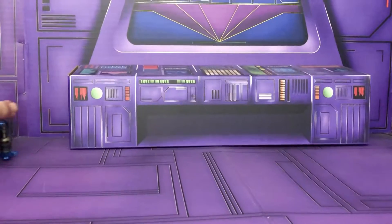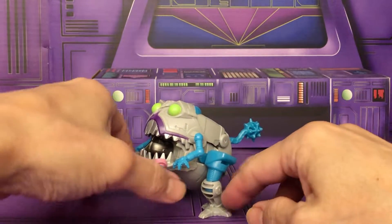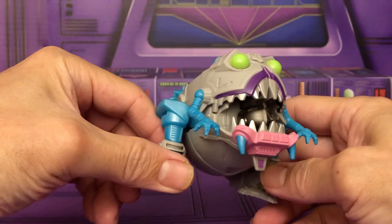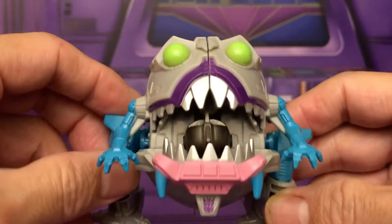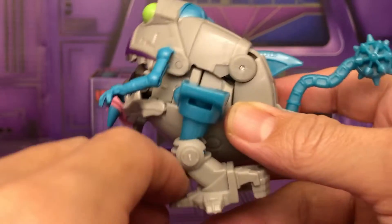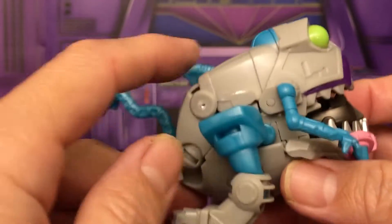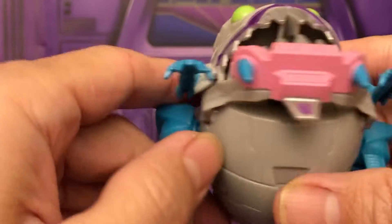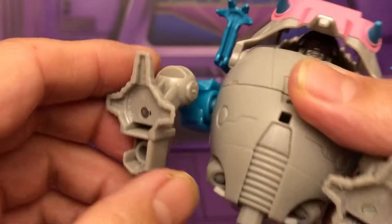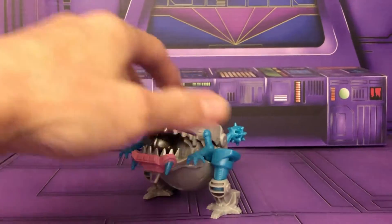There was another retail version that was more aimed at kids, but I got it because it looked cool and it'd be nice to build on my Sharktacon army. It has a nice neon green color, kind of paying homage to the original G1 toy. It has a gimmick that I'll show later in robot mode, but there's very minimal articulation — no articulation in the arms.